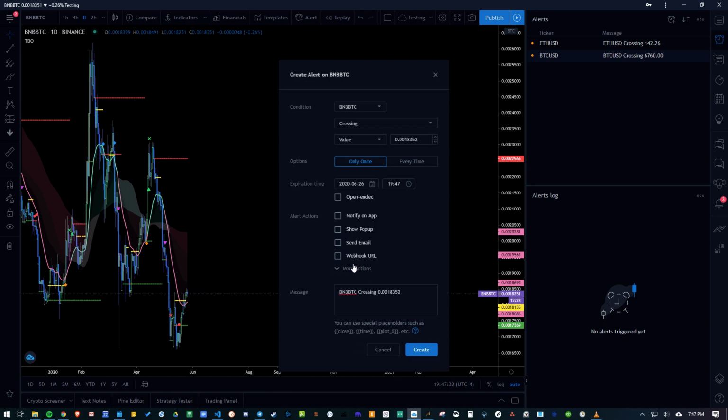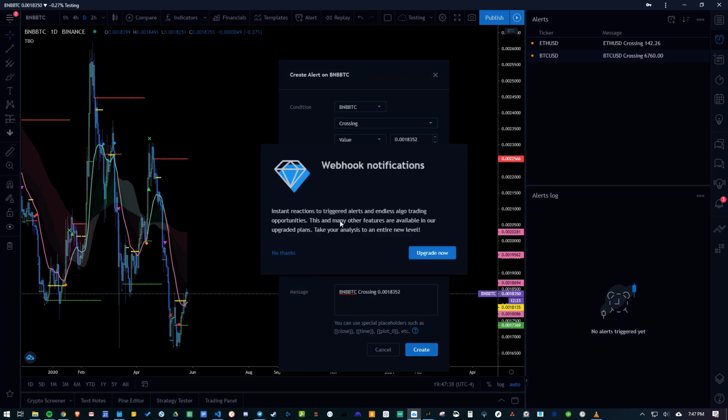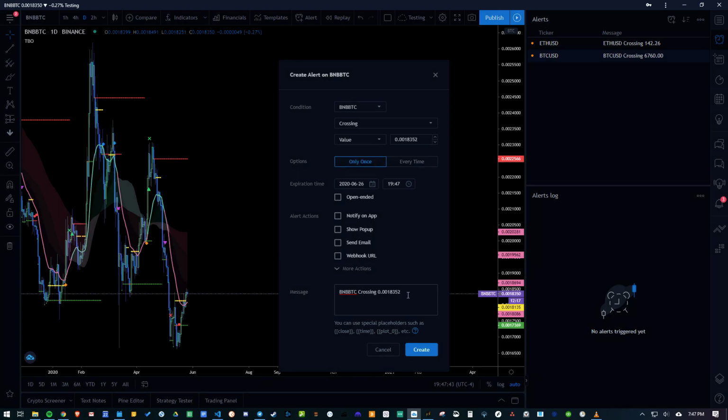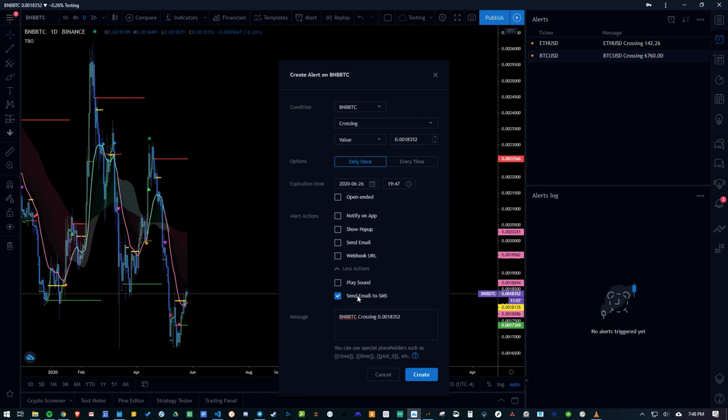If you have the Pro, I think it's at least the Pro, let's see here, what does it say? Well, it doesn't say here, but I think it's the Pro version to use the webhook. It may be the Premium, I can't remember. You can use the webhook, and then on 3 commas, if you go to the help article that I talked about earlier, where if you type in TradingView and help, it'll bring that article up, and it'll have that link there that you can put in for the webhook URL. Otherwise, you'll have to put in the send email to SMS, which I believe is in that help article as well. So either or, you're going to be putting in this information.